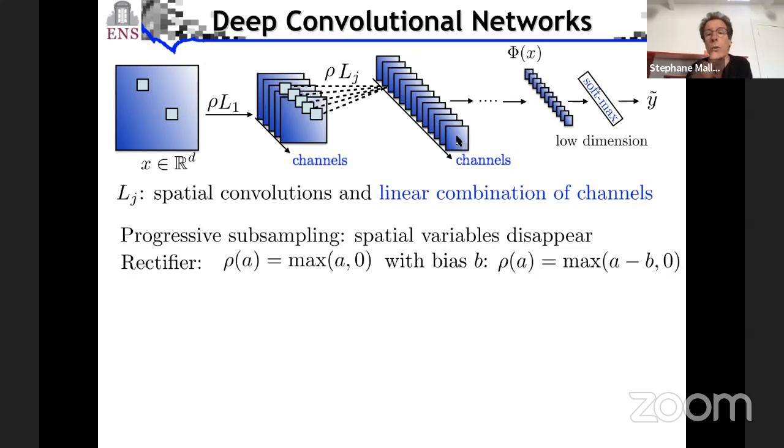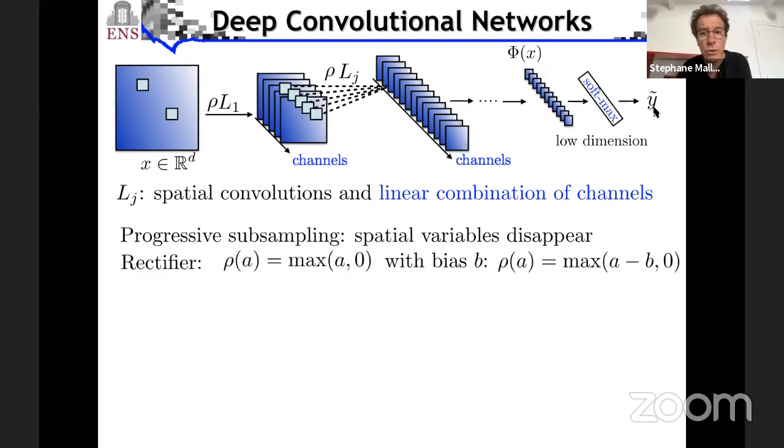Now, when you go from one layer to the other, you have also a subsampling operation, which may not happen at each layer, but here I put it at each layer, so that ultimately, in the last layer, you will get a neural network where the spatial variable has essentially totally disappeared. And then the miracle is that with a linear operator, and in the case of classification, a softmax, you can get very good classifications for a wide range of problems.